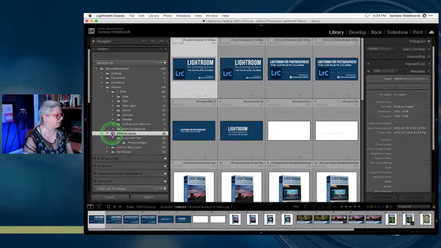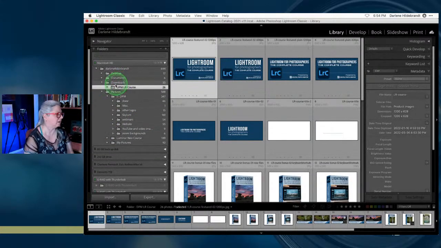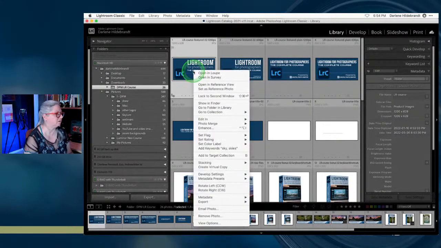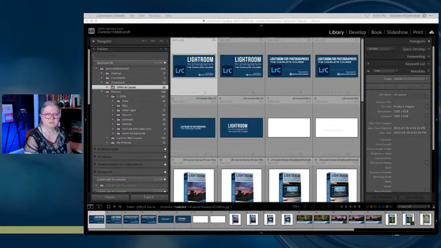I'll do the opposite for you. So if I take this and drop it into downloads, it actually moved the whole folder. Now, if I go and look at this, it wants to access Finder. Oh, okay. It won't let me go to Finder. Interesting. There we go.